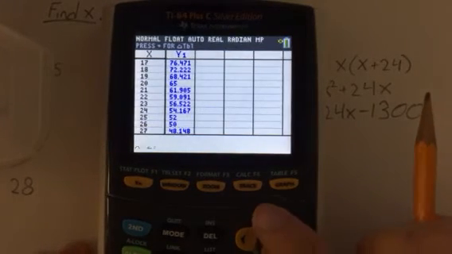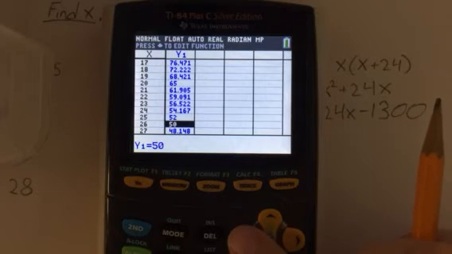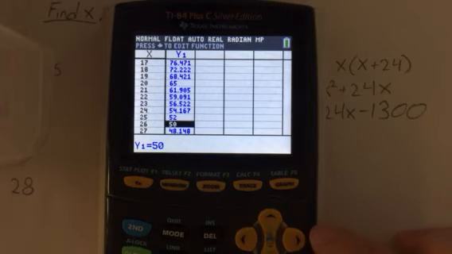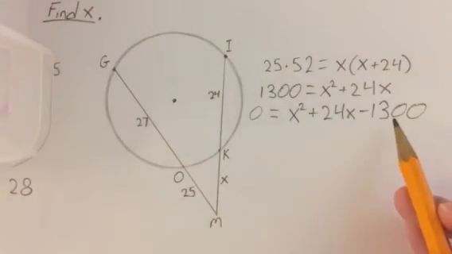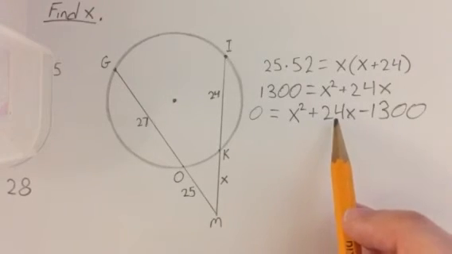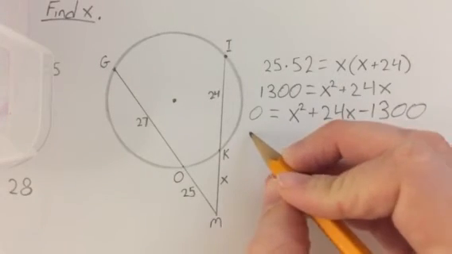Of course, this might take you guys a little bit longer, but see the 26 and the 50? That looks like a pretty good combination because I know 50 minus 26 gives me 24. So those are gonna be my lucky numbers, 26 and 50. You just have to think about which one would be positive, which would be negative. So in our problem, we have a negative 1300, so one of them has to be positive, one has to be negative. So the 26 would be negative, the 50 would be positive, so it adds to a positive 24. All right, so that's a helpful little calculator trick there.